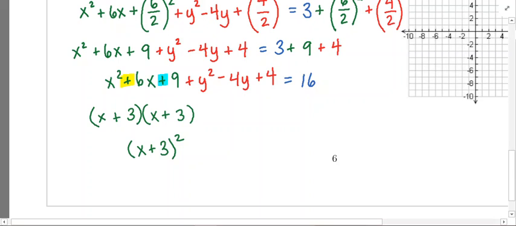So it is also going to break down into something times something. You look at the first piece, the y squared, that's going to break down into y times y, which gives you y squared, and then look at the number. It should be a perfect square. What times what gives you 4? What times itself? Well, 2. 2 times 2 gives you 4. So both of these are going to be 2.